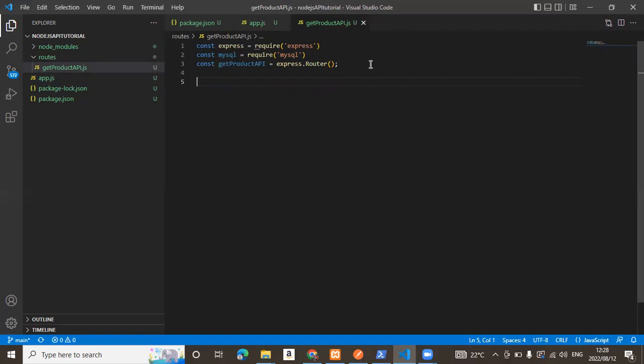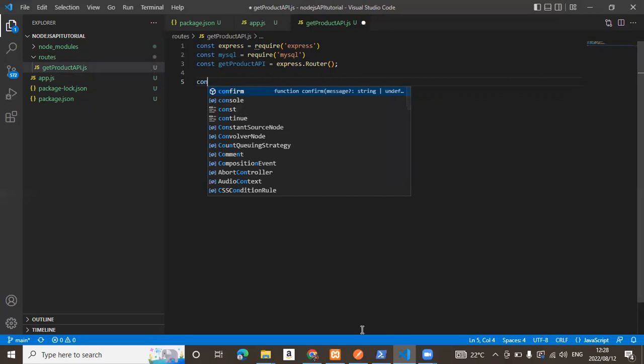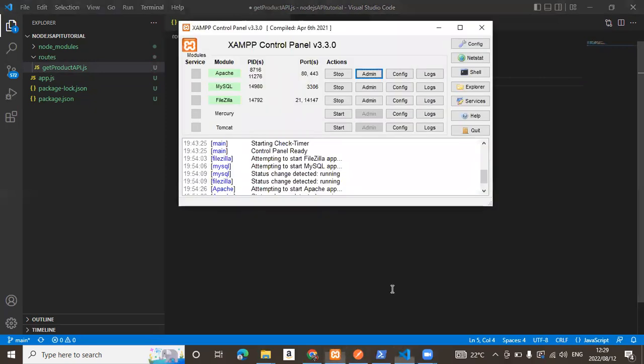What we're going to need now is a connection from the database. We are working with a XAMPP server here, which means you all know the default settings of a server.